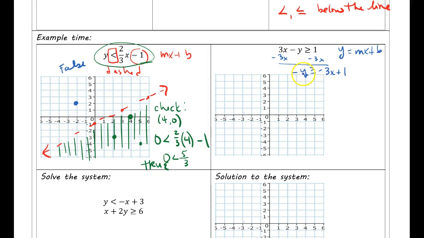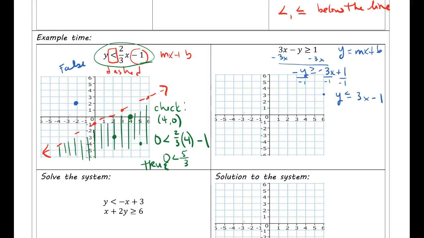Now there's a negative on that y. We need to get the negative off the y. So now we divide everybody by negative 1. Now what happens when you divide everybody by a negative? Remember, the inequality sign in the middle has to turn the other way. It has to flip. And that's one of the rules that we wrote above. 3x minus 1. So that should be correct now. A negative divided by a negative is a positive. Positive divided by a negative is a negative. And this is what our problem will look like.